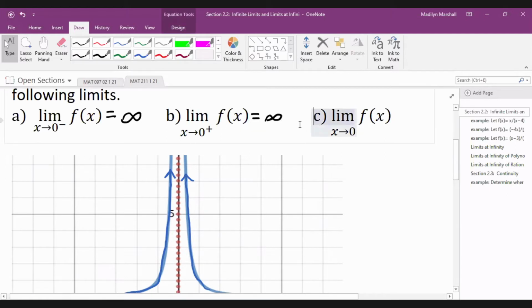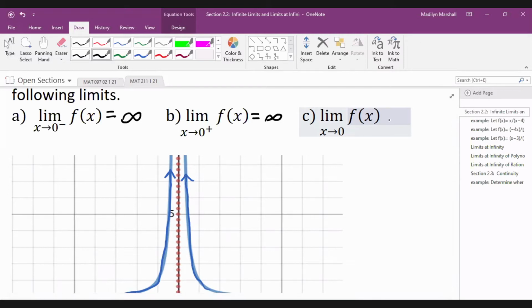So we have one more question here. The limit of f as x approaches 0. This time it doesn't say either side, it's just saying approaching 0. We can think back to how we talked about limits on Tuesday. So what do you think we will write here? Does not exist. In this case, we're not going to say it doesn't exist. It's true that technically there is no limit, but we are going to express it in this way. Would it be like undefined? Not quite. Infinity. It's still infinity.